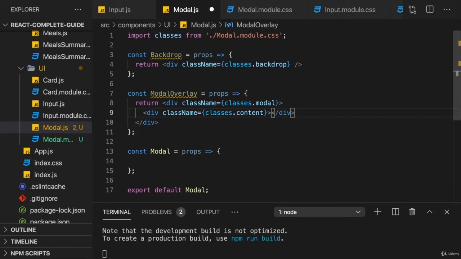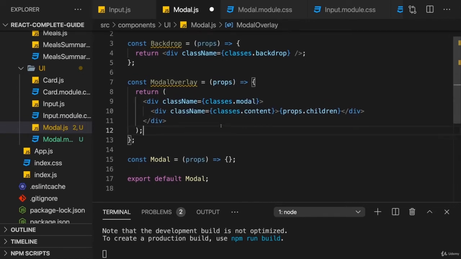I simply have these two divs for styling purposes. And then inside of that inner div, I'll output props.children. So in the end, this will be the actual content passed between the modal opening and closing tags by the component where the modal is getting used. It won't work right now, but it will work in the future.